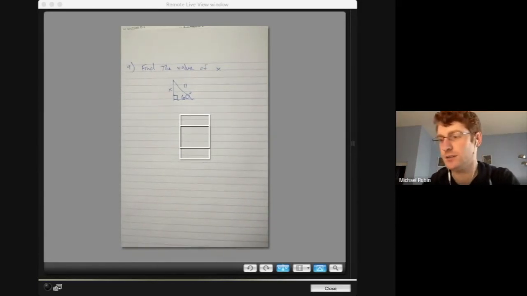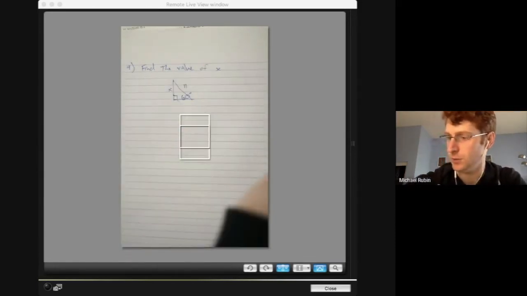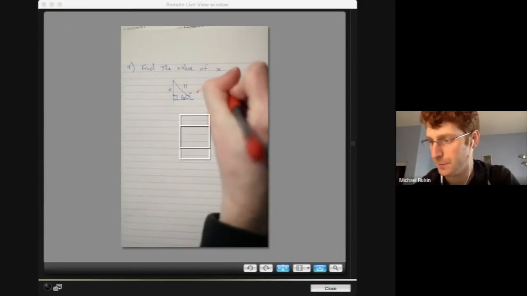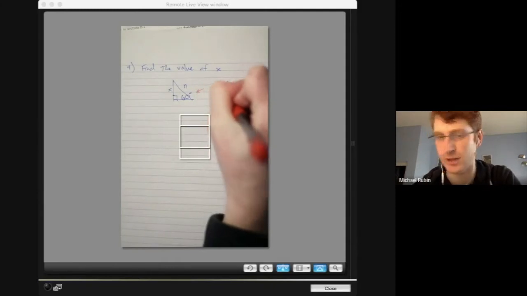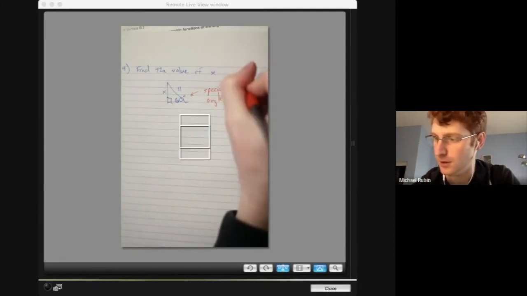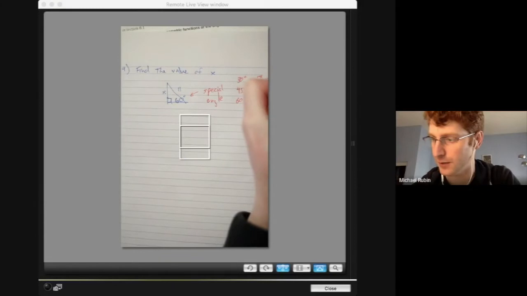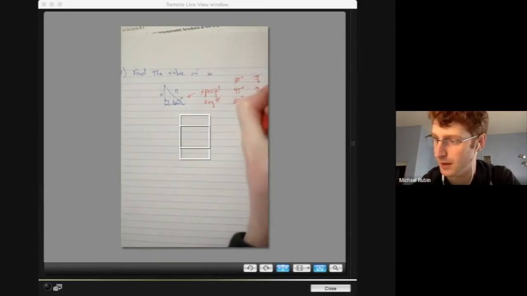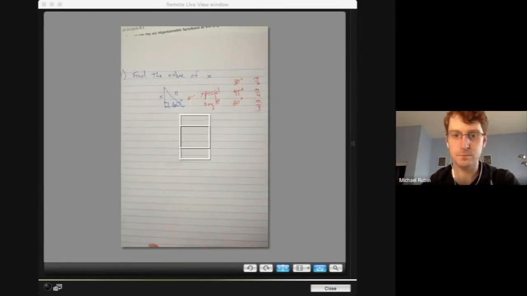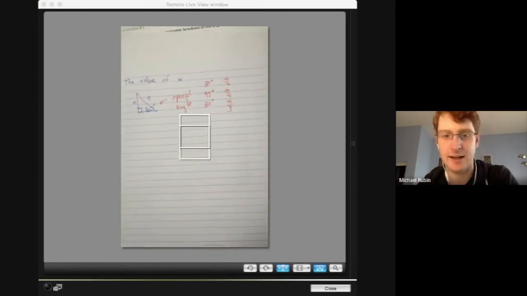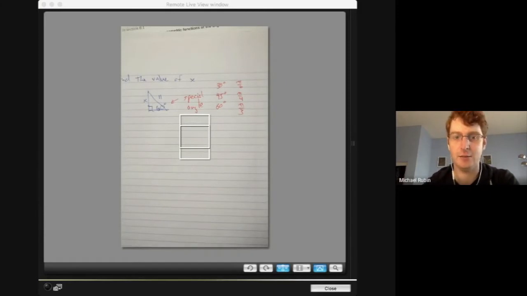Okay, so this is a 60-degree angle, which should indicate to you that this is a special angle. The special angles are 30, 45, and 60 degrees, or pi over 6 radians, pi over 4 radians, or pi over 3 radians. So you don't actually have to solve this using a calculator. It doesn't say not to. You could solve this using a calculator, but I would prefer that you do this using special angles.